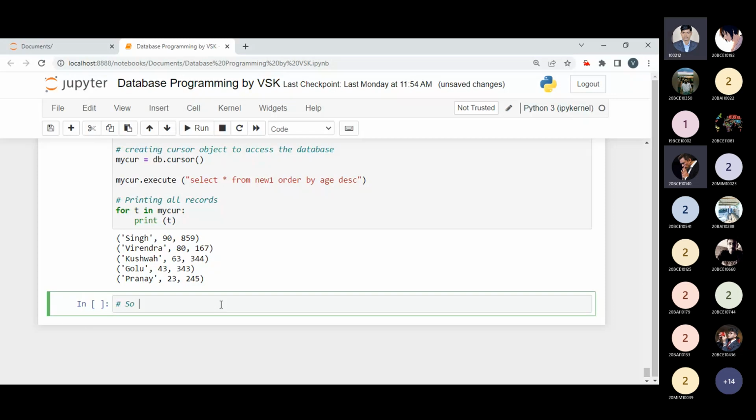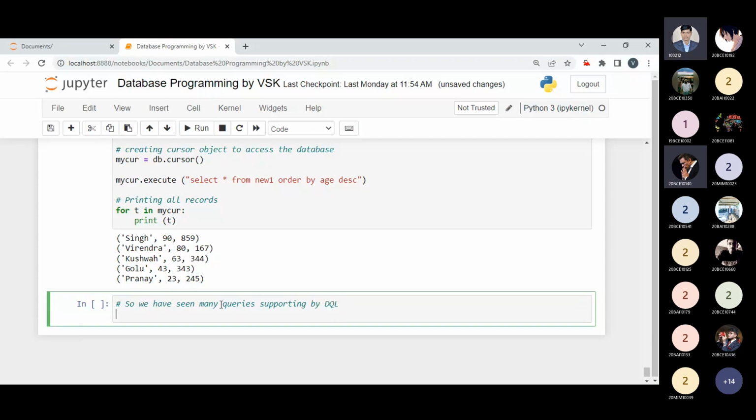So we have seen many queries supported by DQL. In the DQL, what have we seen? We have seen the select clause, from clause, where clause, and order by clause.